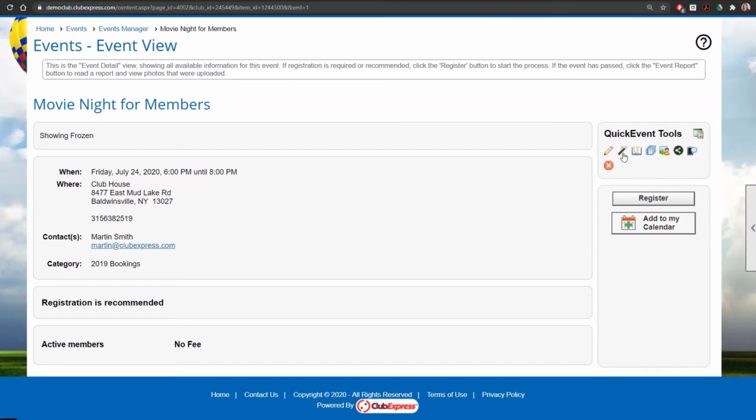Now, this magic wand here is, if quick events are something that you use quite a bit, this tool might be really useful to you. Some people use QuickEvents as a way just to get an event on the calendar, to block off some time when you don't necessarily have the time to sit down and go through that event creation wizard, but you just want to let people know that that's something that's on there.